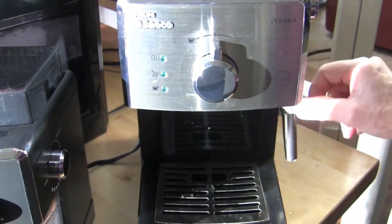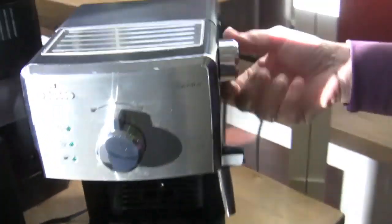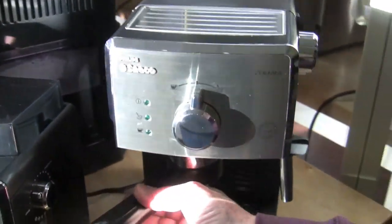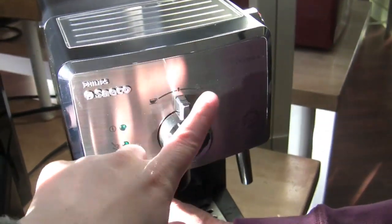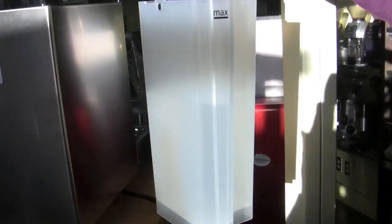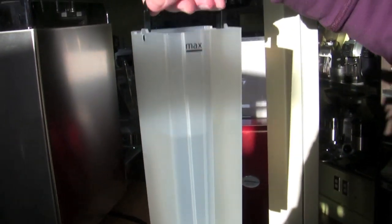This just goes horizontal back and forth. You have your steam control right here — that's how you make a puddle on the countertop. Your shot is just on here. Shot on to the left, steam to the right. So if you turn that knob without the steam, it's just hot water coming out of the wand. Back here is where your water tank is — fairly good sized for the machine, around 40 ounces or so.